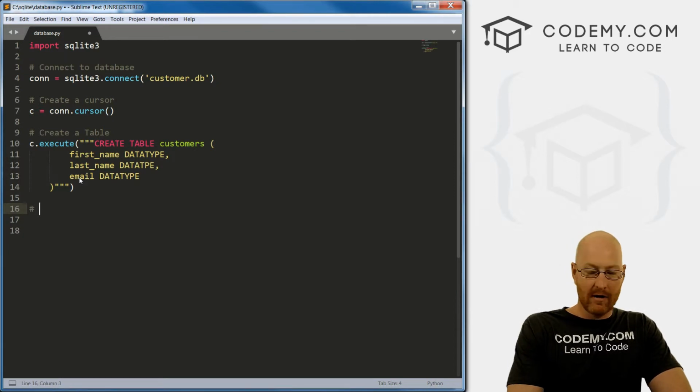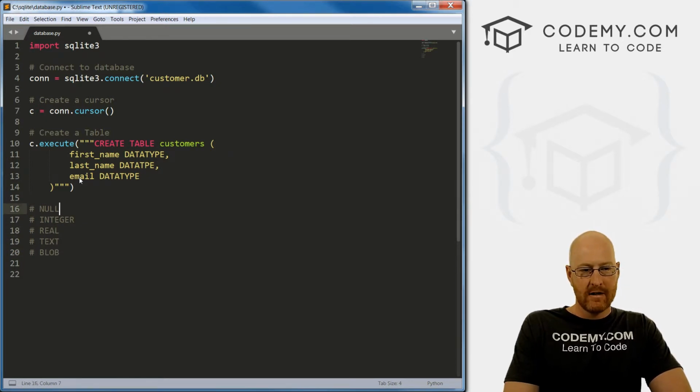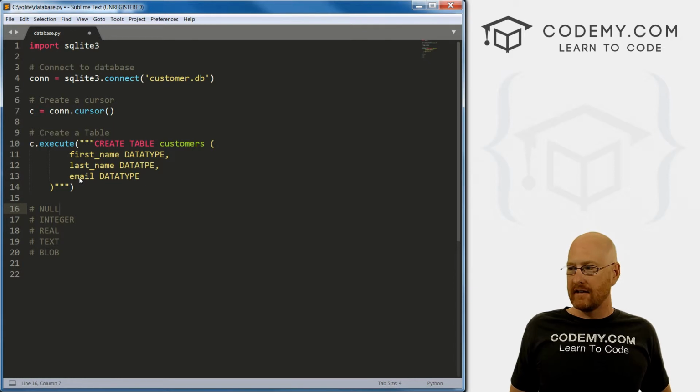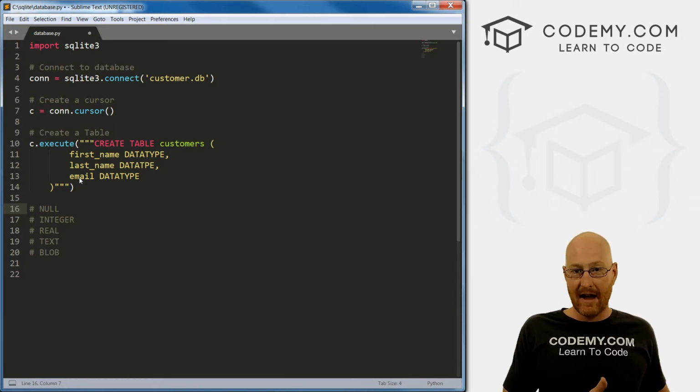And the 5 are null, integer, real, text, and blob. I'll talk about these in just a sec here. So null just means does it exist or does it not exist?